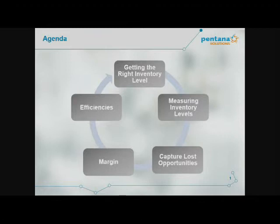I'm going to look at capturing some lost opportunities. So what aren't we selling? What should we have? What should be on the shelf, and what can we get rid of? Then a little bit of a look at margins. As I said, it's not all about margins, but have a look at some margins and different ways we can understand those margins, and what we can do about getting rid of some of the parts that we aren't making the money out of, and how we can pull other parts in. And then finally, we'll finish off with some efficiencies. So talk about some different efficiencies within the warehouse, and we're going to finish it off with something that's very close to my heart. We're going to talk about barcode scanning at the very end of it, if we get enough time. But, I'm sure I'll make time for that.